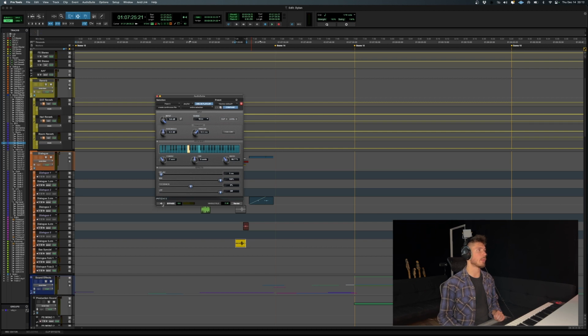You can go ahead and preview it before you commit to this. But since we have a backup and we're just trying to make this quick, I'm going to go ahead and hit render. And there you go. You have an audio clip that's been pitch shifted down 7 semitones, and you can go ahead and repeat this process on as many audio clips as you want, and even do the process again on the same audio clip if you wish. So that's pretty much all there is to it.